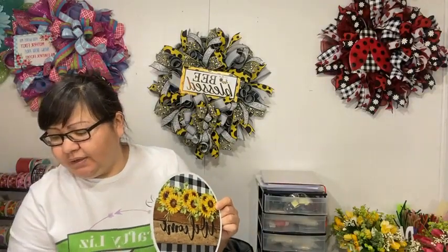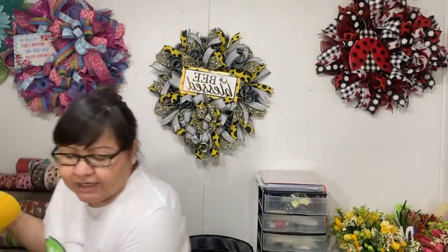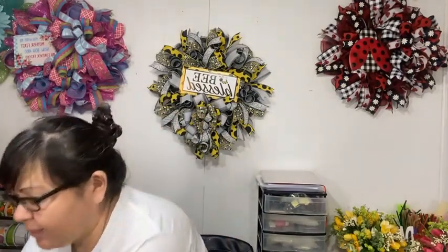And as well as the yellow poly burlap. So that's gonna be our sunflower today. And I did cut up some green for the leaves, if I need them. I'll put them in, I don't know yet. So we'll just go ahead and get started. I did pre-make a few petals, not too many, but this will be quick.